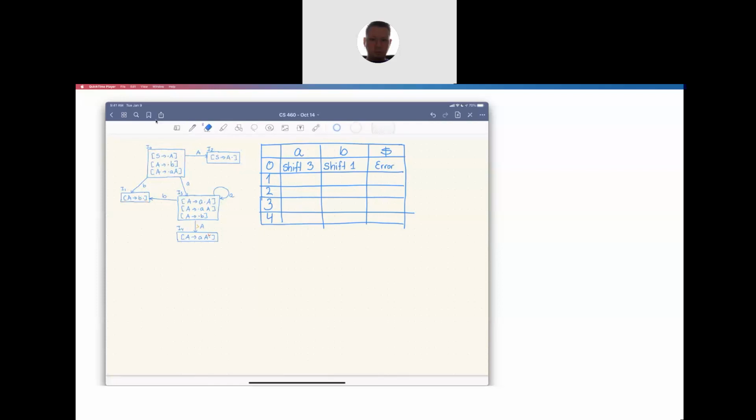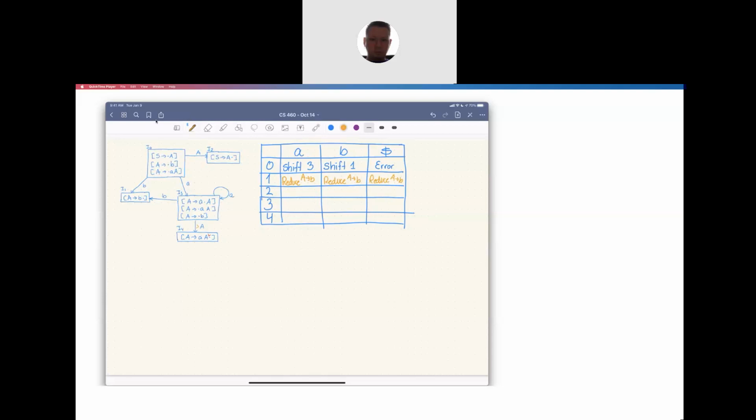So now we could say reduce by A goes to B. And then go back to where you came from and go to somewhere.